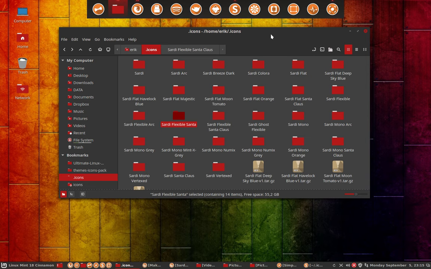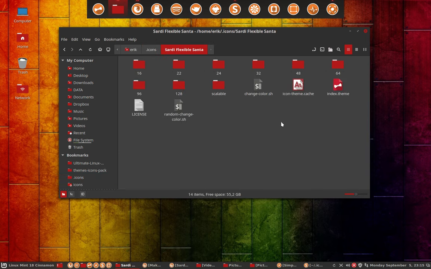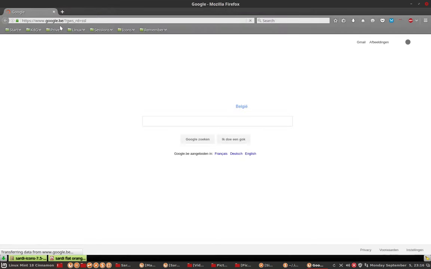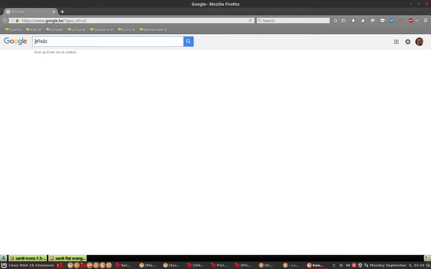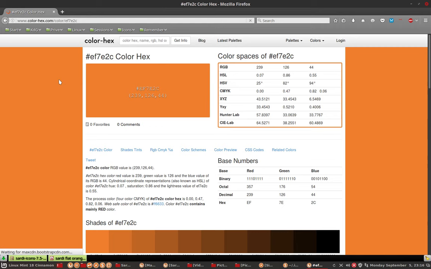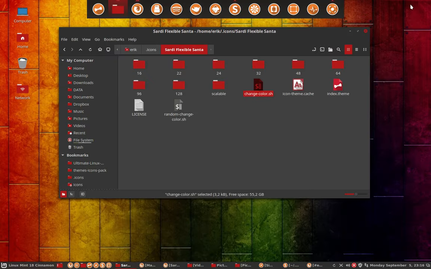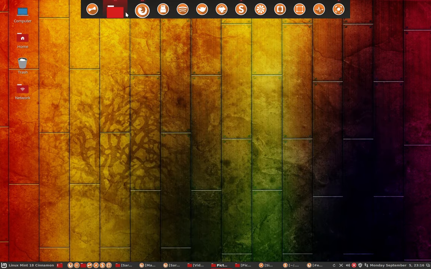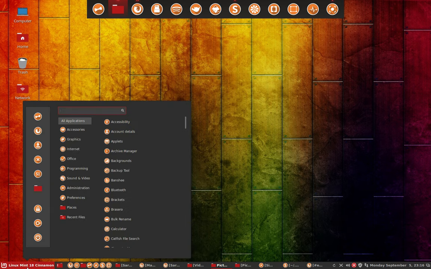But that's how you should do it. Copy paste it, Sardi Flexible Santa. So like I said, something went wrong. So the display, this is not the color red, and we can always check if it is a human mistake or a script mistake. You just type in Control F and put the hashtag in front, and then probably I'll say, oh yes, it's not red at all, it's orange. So that is just a human mistake, but well, that's how we make icons. And you say, not so bad, because what do we have now? We have here yellow, we have orange, we have red, so not so bad all in all. So that's how you should do it.